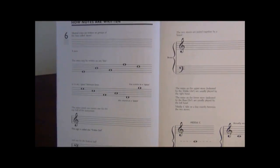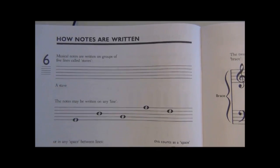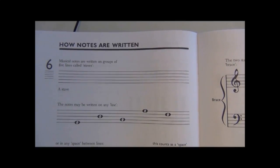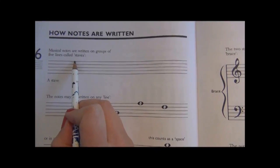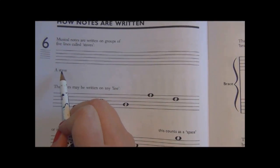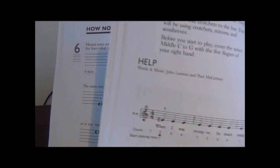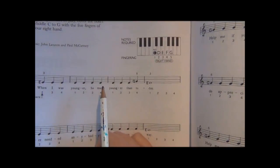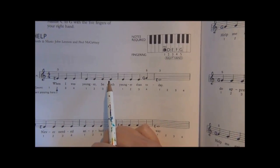Okay, now this is a nice little interesting bit. So now if you go to page 14, how notes are written. If you have a look, the first thing is these 5 lines, 1, 2, 3, 4, 5, that our music notes are written on, are what we call a stave. If I flip further on in the book, for example, you can see here these 5 lines that we're talking about. So there's always 5, never 6, never 4, always 5.